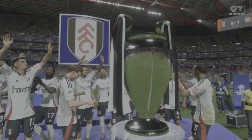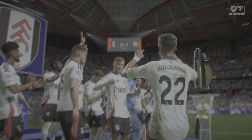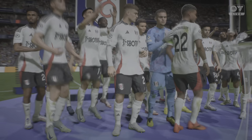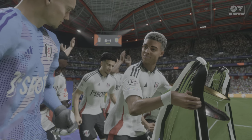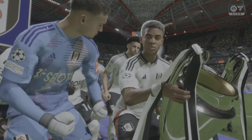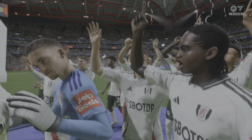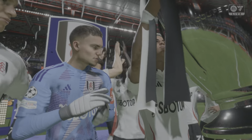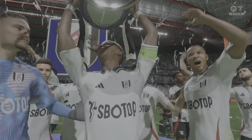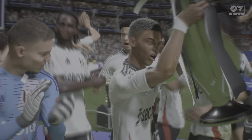Well, they've really worked hard for this, haven't they? And this is their moment. And after receiving congratulations of his teammates, it is time to get his hands on the cup. They played well, they deserve it. Now they can enjoy this moment. I know the fans certainly will. And these are the moments that are special in the career of every player.